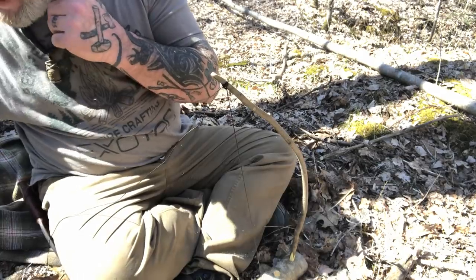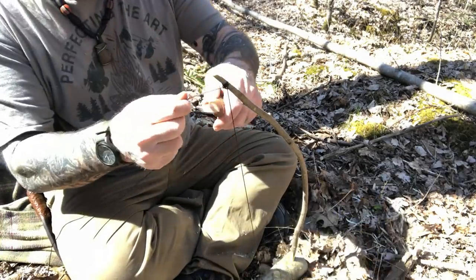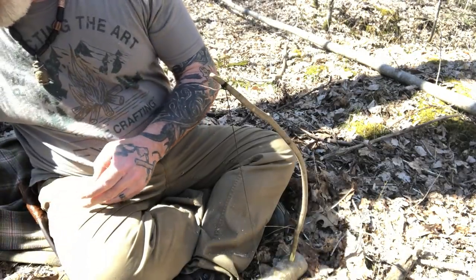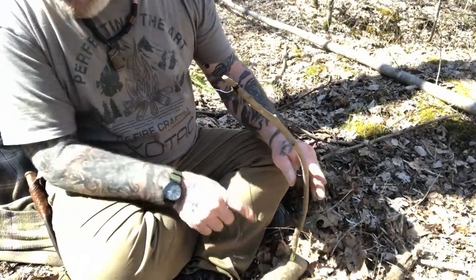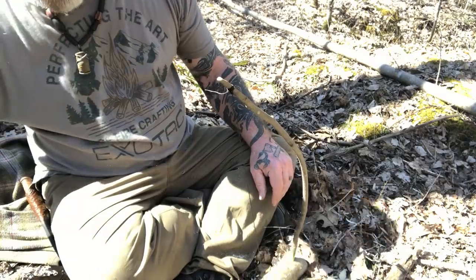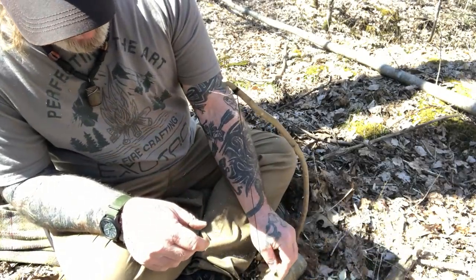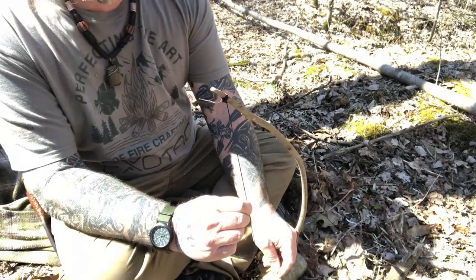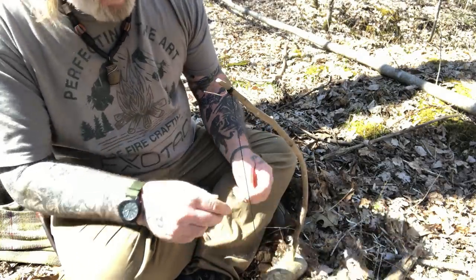And now I can cut that tag end here, just like this, and it should be okay. Now, this is what it's going to look like when the trap is sprung. Now what we need to do is put our trigger stick in here and get our string attached to this to pull down the tension to unspring the trap.